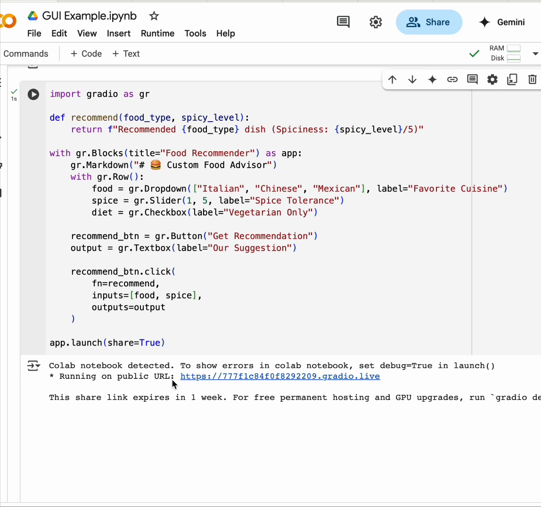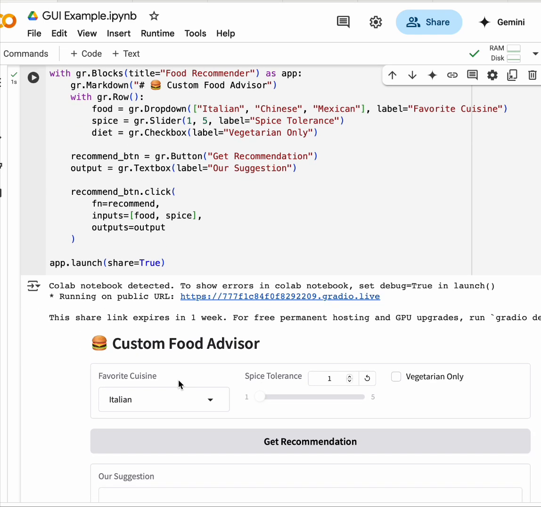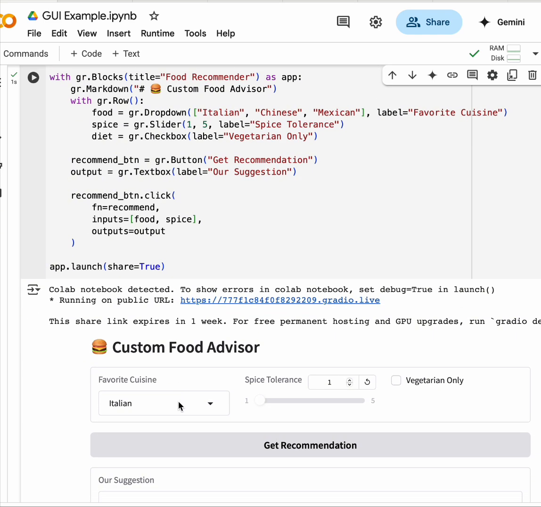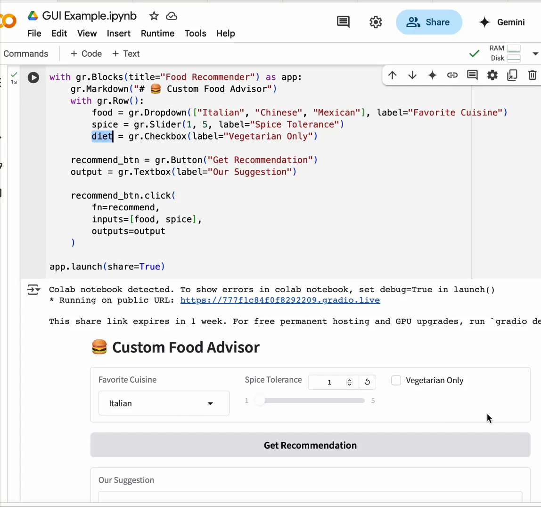After that, you're going to get the public URL, which you can share with me later on. And let's take a look at this GUI. So for the food, which is over here, spicy, which is here, the diet, that is here, which is a checkbox. And all of those three show up in one single row.